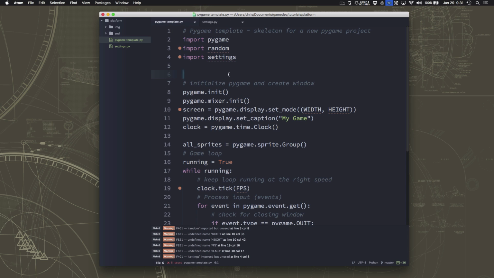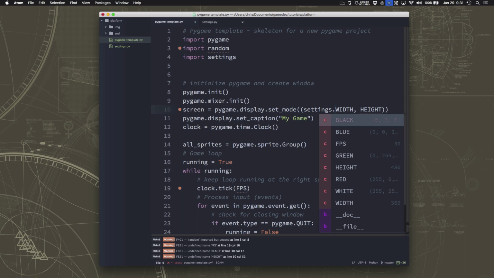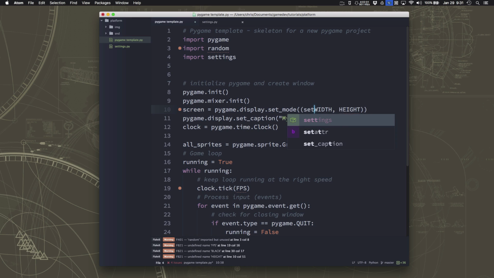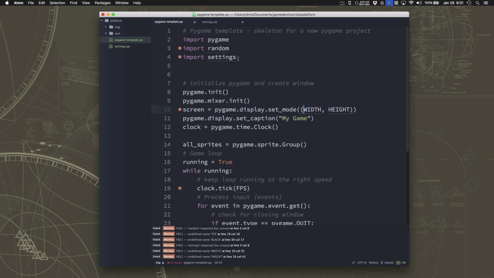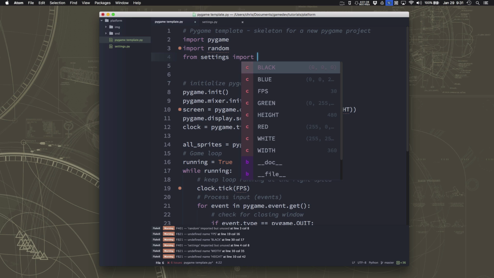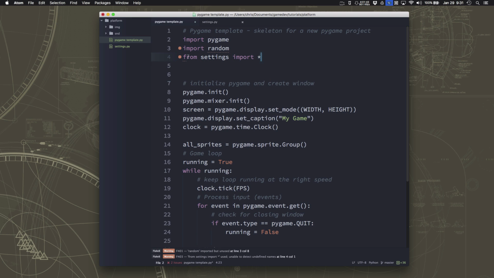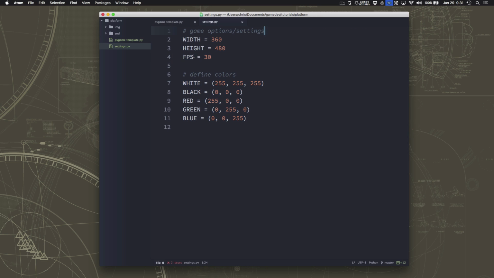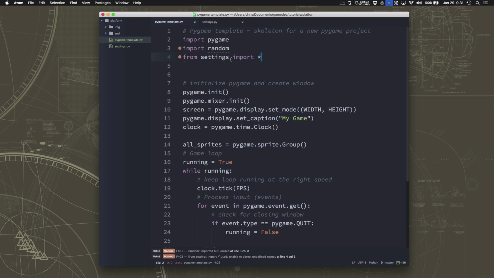But if we wanted to refer to the variables, we would have to say settings.width and settings.height, because they come from the settings file. And that gets kind of tedious, so that's one way you could do it. Another way you could do it is you could say from settings import star, and that says import all the things from that file, but it doesn't make you prepend the name of the file you imported it from, settings.